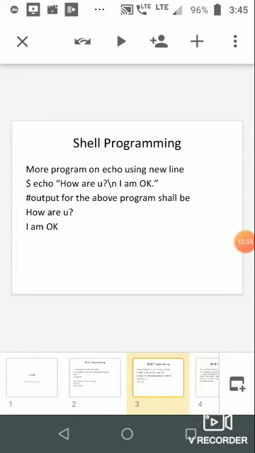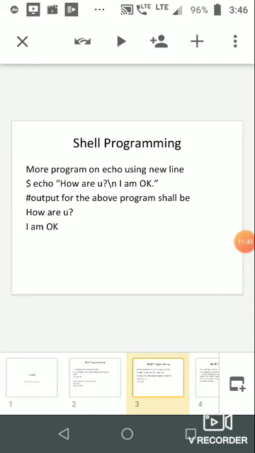So what will happen in the output? You can see the output of this program. At the last two lines of the slide, "how are you", this portion including the question mark, is displayed on the first line.